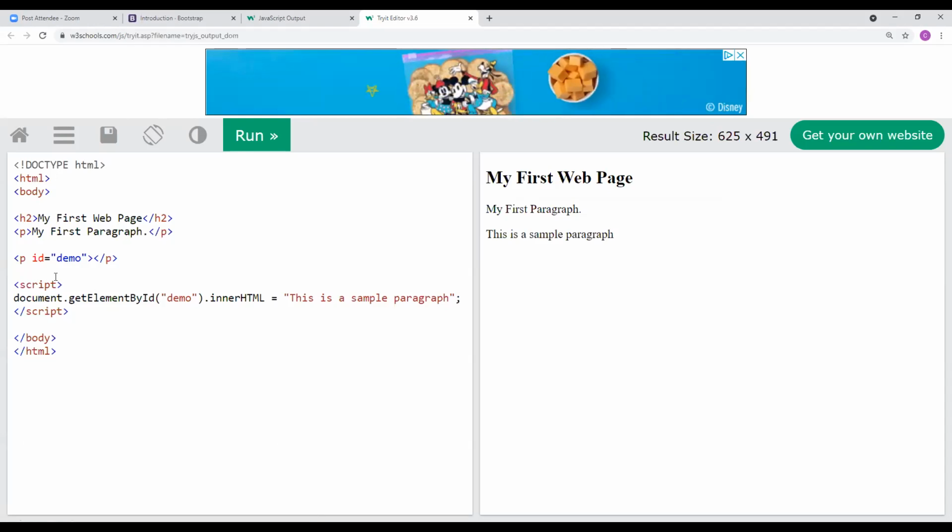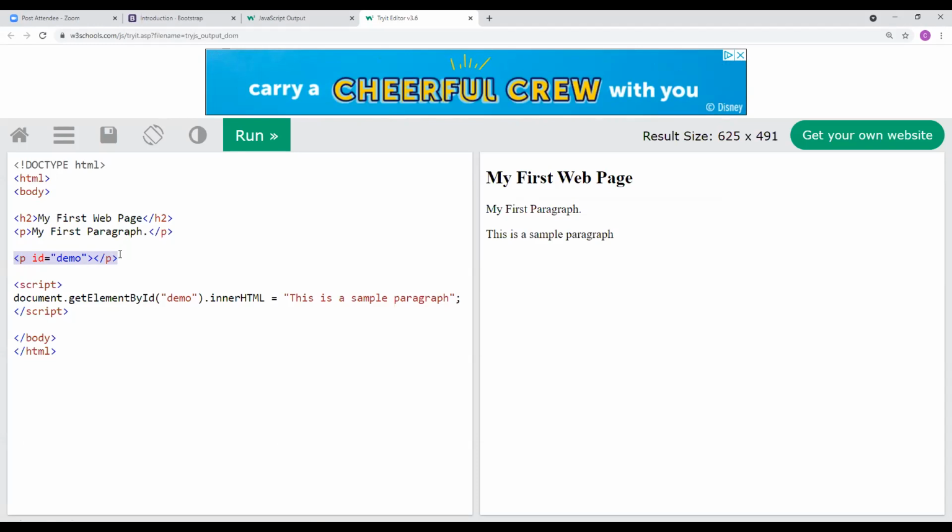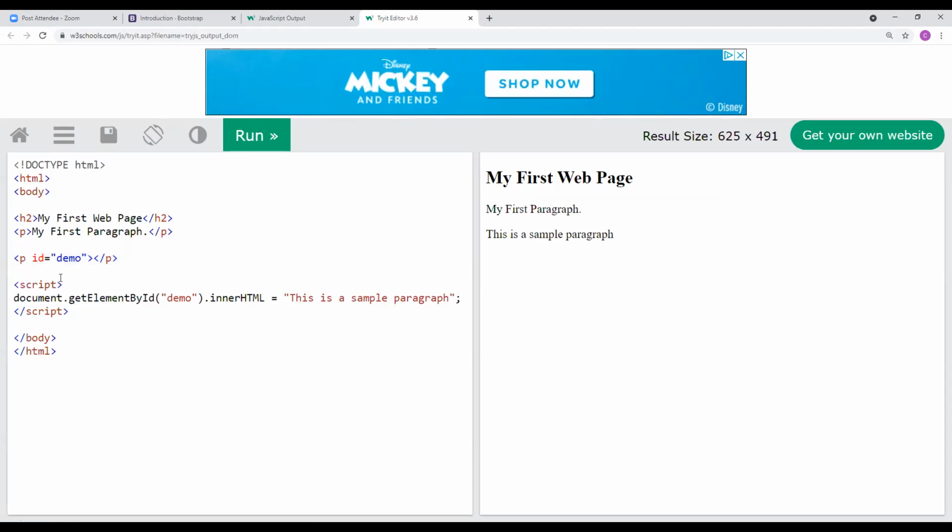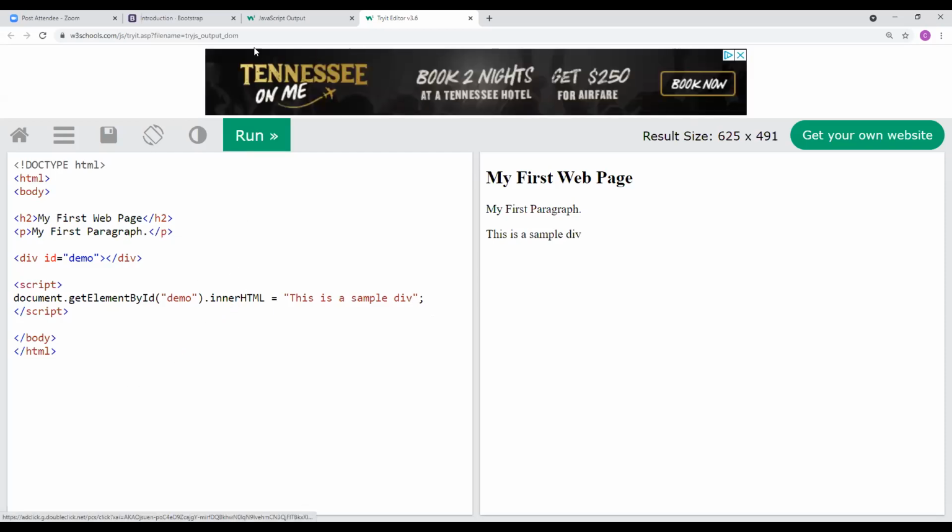So what I'm telling you is quite often when you are using JavaScript, if you want to be able to write to a web page, you either create a div, or they've done here, they did a paragraph, but a lot of times you'll see it also done as a div like that. You'll give it an ID, and then you can write whatever you want to write to it. So this is a sample div. And you can see how it changed. But that's an important concept.